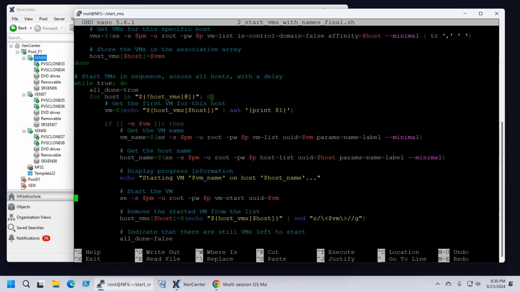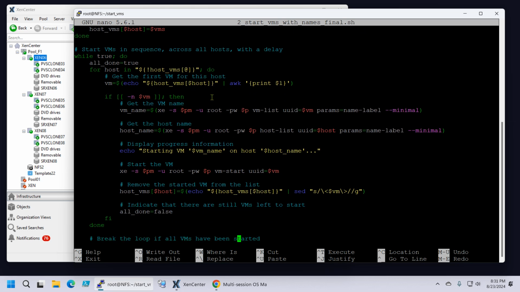Here is the line where the difference is. So this is the xe vm-start. This is the command that starts the VMs, and in the other script it's vm-shutdown. So the only thing that is different is this word, start with shutdown.